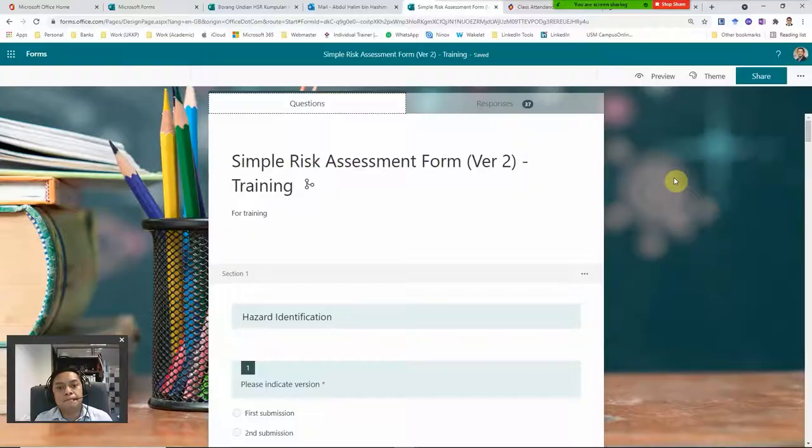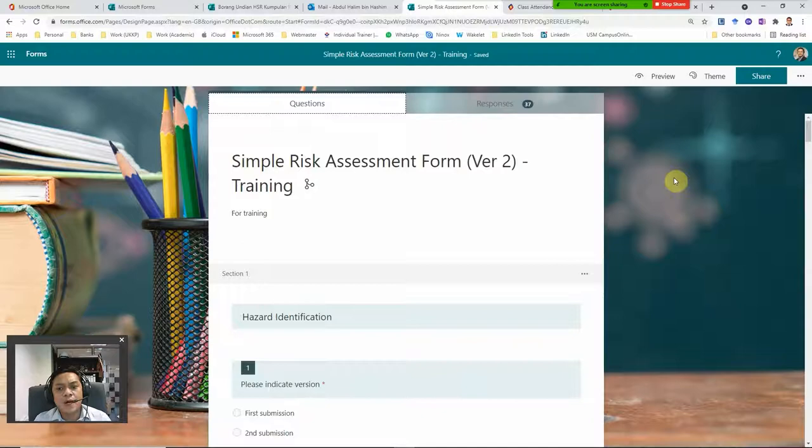Risk assessment is a very important aspect in occupational safety and health management, because we want to manage hazard. Previously in my past lectures, I have highlighted the hierarchy of control, whereby the most effective way to prevent certain accident from happening is to eliminate hazard. But if it's not possible to eliminate hazard completely, then there will always be a risk. So you need to manage that risk. So how to manage that risk? One of the ways is to do a risk assessment.